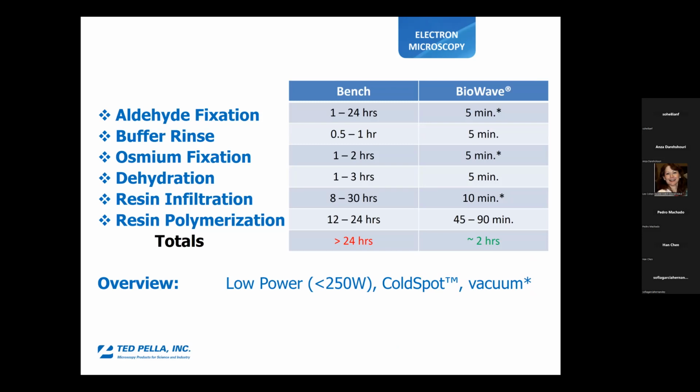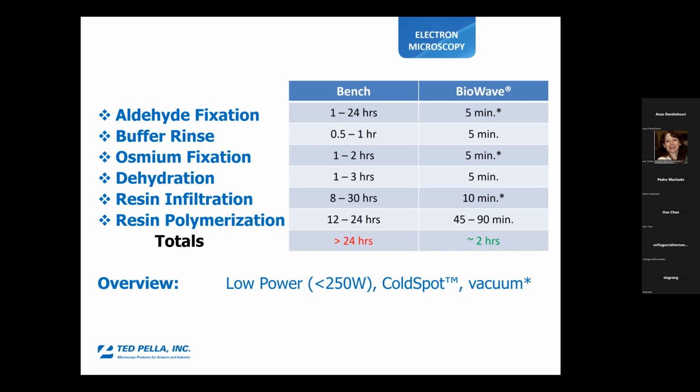Microwave assisted tissue processing for electron microscopy is no different from conventional processing methods. The reagents used on the bench are typically used in the microwave, and the number of steps in conventional processing are usually converted directly over into microwave steps. So you don't change the protocol, just the timing of the protocol. And depending on the application, microwave processing can result in 4 times, 10 times, or even 20 times faster processing times.